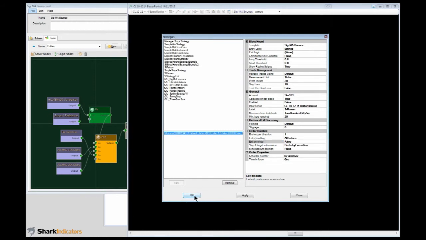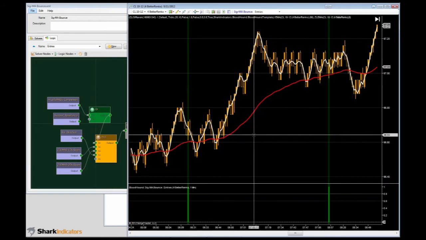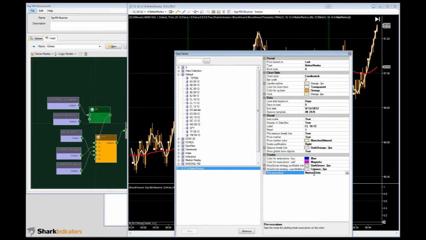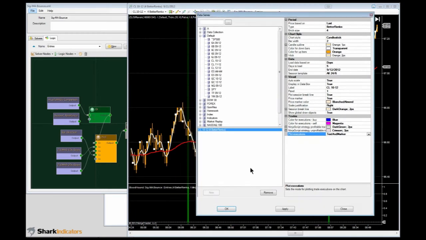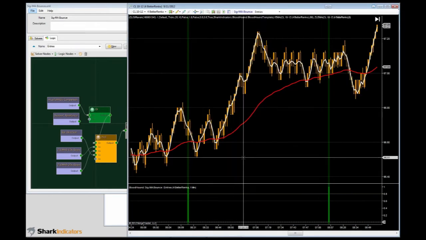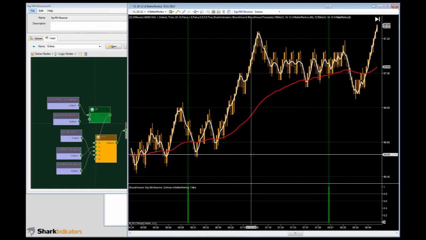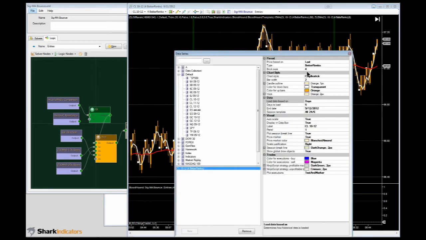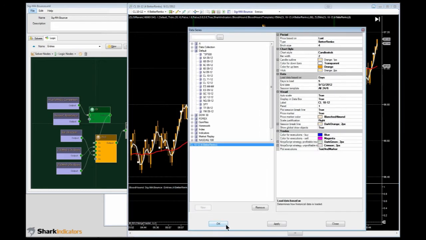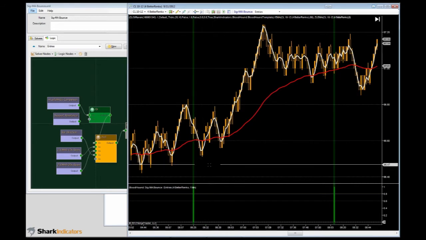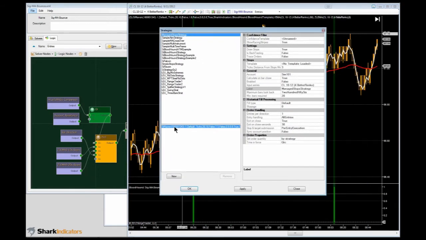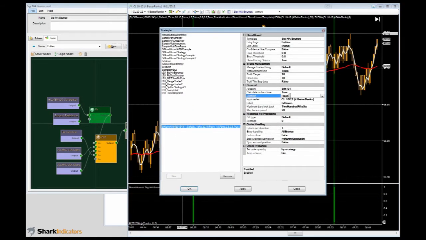So let me just do this real quick, and if you want to see the trades, you turn that on, and it helps if you enable the strategy.